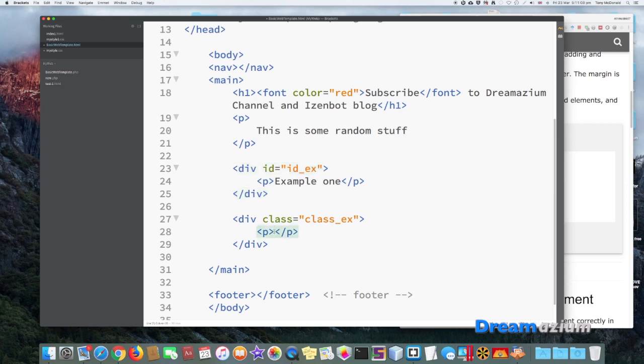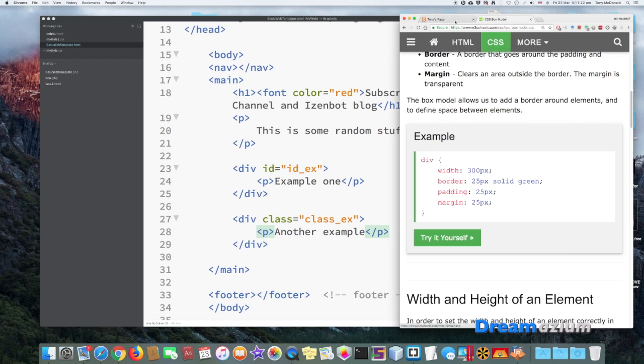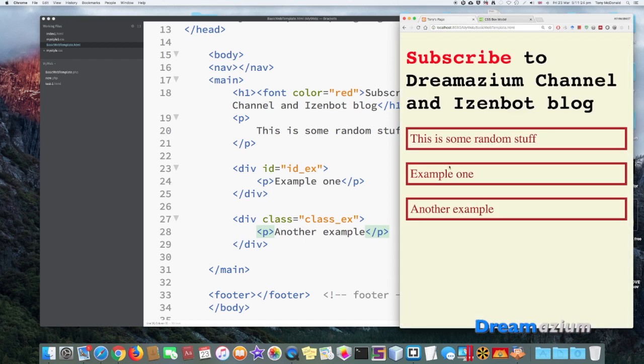And then I have in here another example. Okay, so let's take a look and see what's going on here.